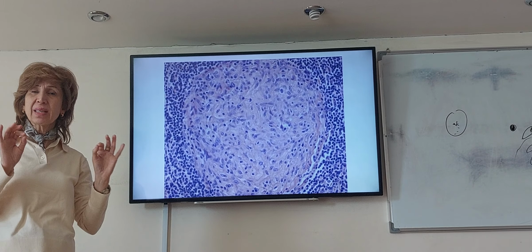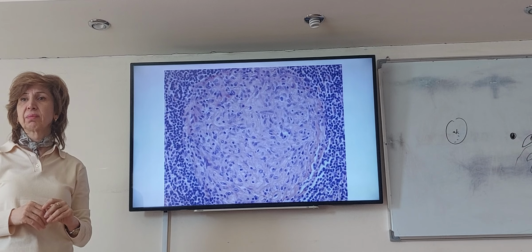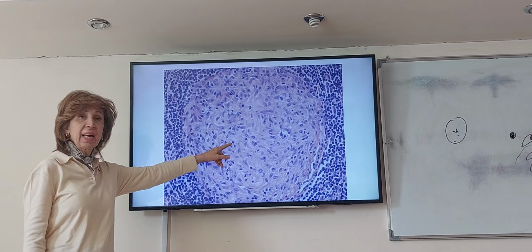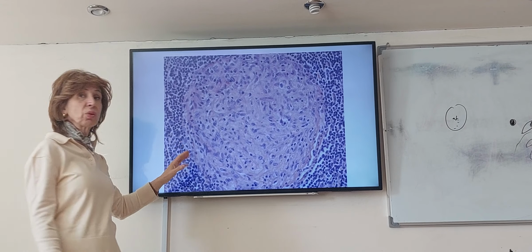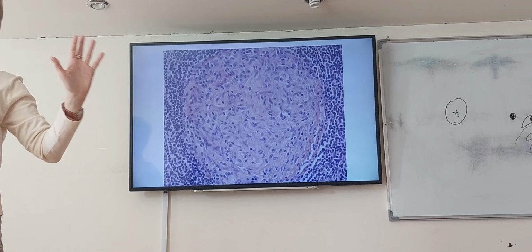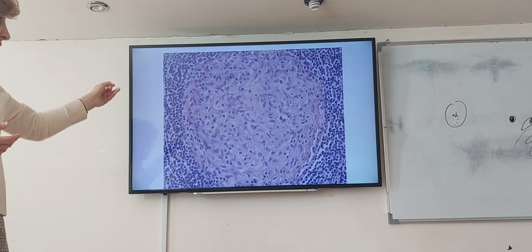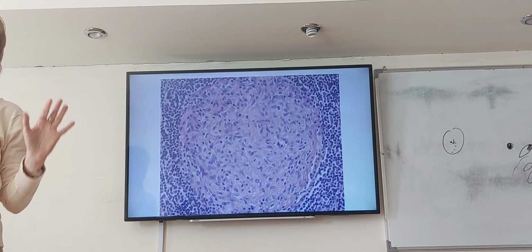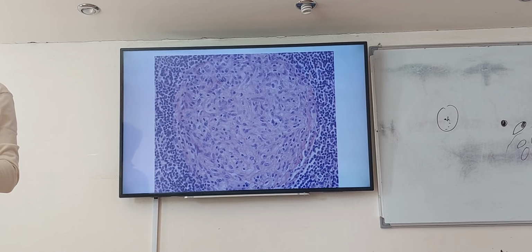Epithelioid granuloma. That's what I want. Non-caseating epithelioid granuloma. Okay, you don't see caseation, you just say accumulation of epithelioid cells surrounded with lymphocytes. You don't even know this is sarcoidal, because these lymphocytes may be in lymph nodes. You don't know anything. You just tell me this is non-caseating epithelioid granuloma.